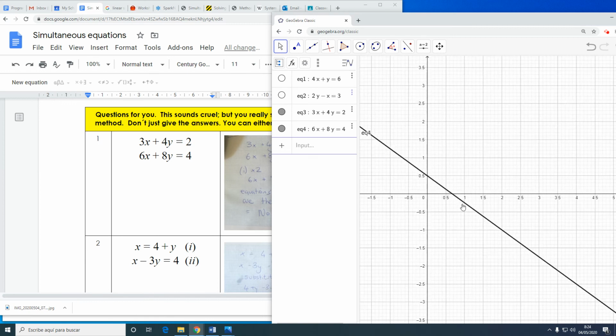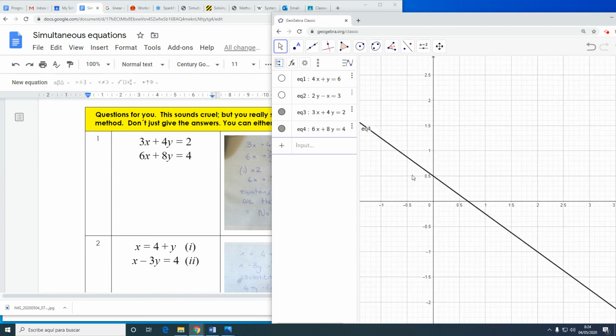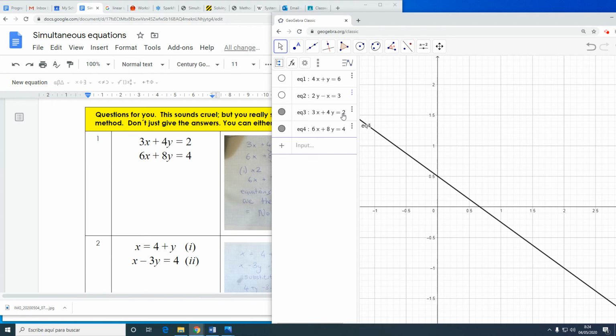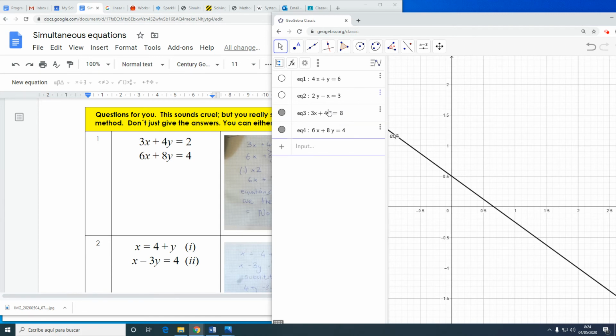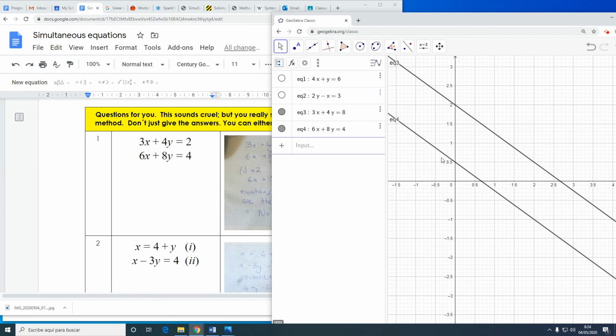Can you see that? The two lines are exactly the same. They're in the same place all the way down. So there can't be a solution, they're just the same. Now if you change that final number there to say an 8, these two also have no solution because they are parallel. And when they're parallel, they can't cross, and the solution is the place where they cross. So if you ever get a situation like this, where one line is just the other one moved up or down, there's also no solution.